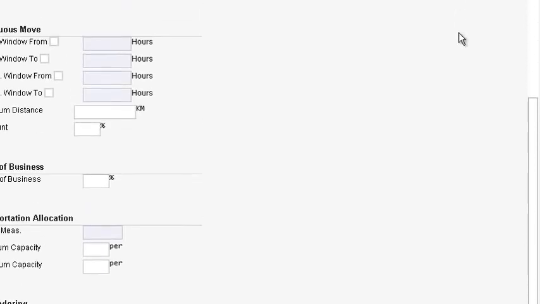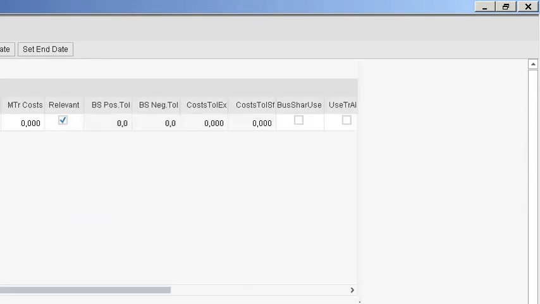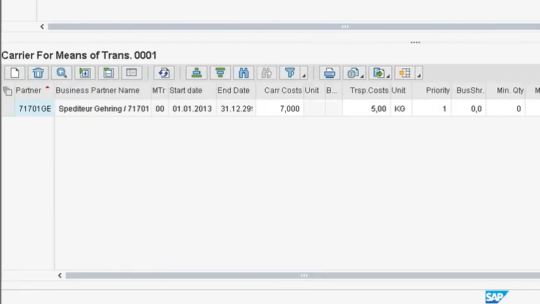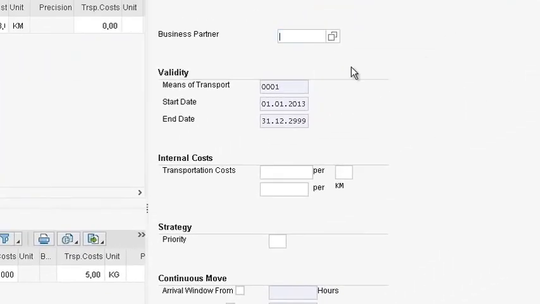So let's just save our settings. I just confirm, and then we will see here the carrier and the carrier's name, and then a summary of what we have set up, what is the transportation cost per kilogram, and what is the carrier cost. And of course, I can set up a second carrier. This is maybe one of the differences in comparison to the route. In the LE route, you have to create another route to be able to handle different carriers. And of course, in the shipment, you can also assign only one carrier.